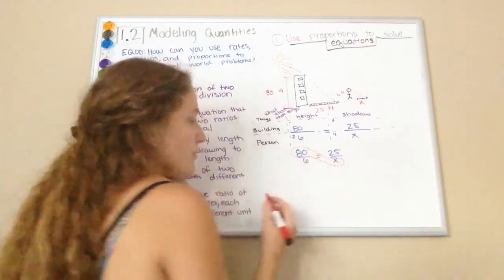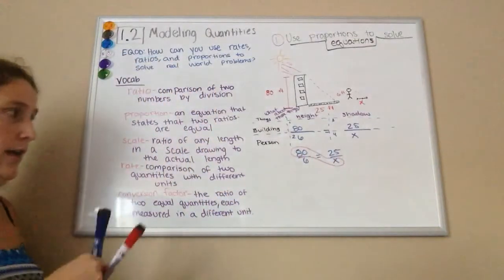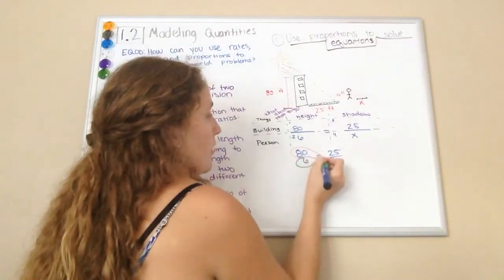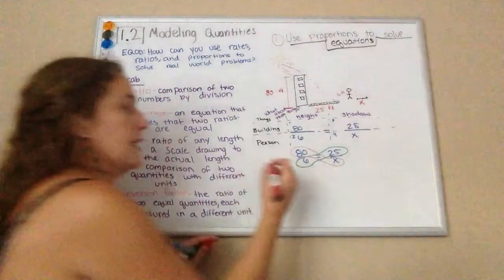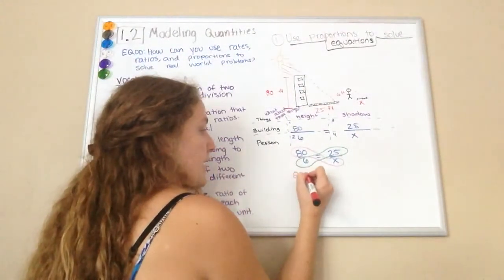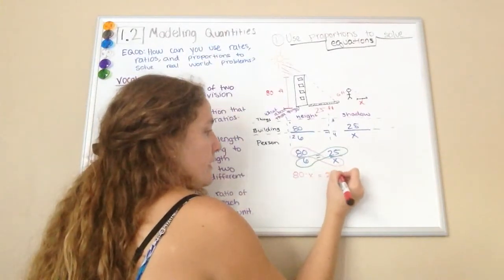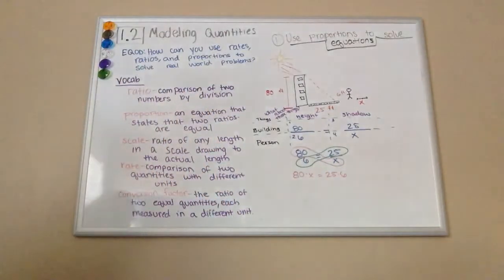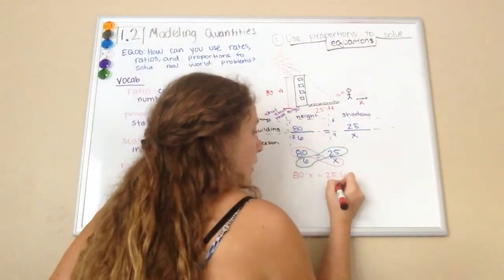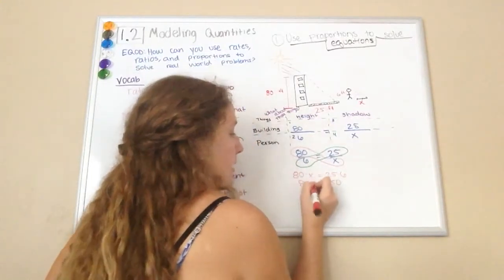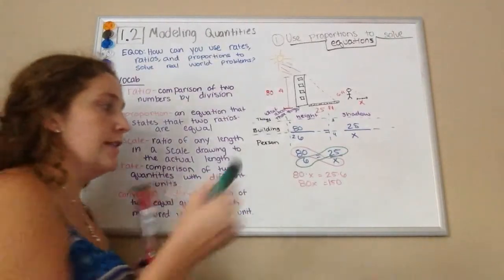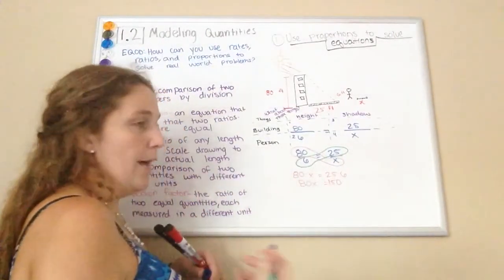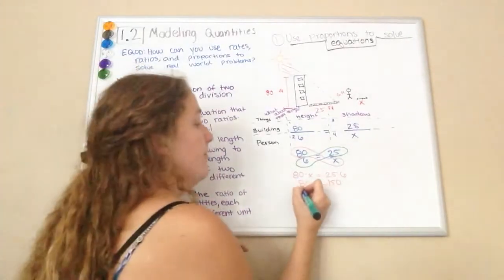Move the numbers across from each other, and the numbers across from each other. We're going to multiply those together. So I'll show you how that works out. We get 80 times x is equal to 25 times 6. Okay, so I'm going to do 25 times 6. And I'm going to get 150 is equal to 80x. And in order to solve for this, we learned last time about inverse operations. This is multiplication. The opposite of multiplication, the inverse of that, is division.